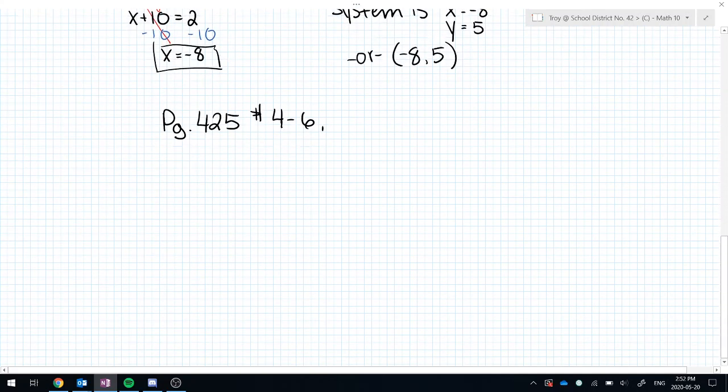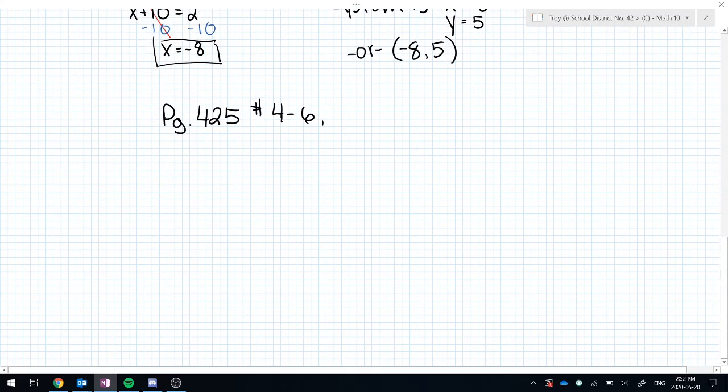So what we're going to do today is I'm going to show you two examples. The first example is using what we learned in section 7.1, which was developing our own system from a word problem. And we're going to do that now, and then we're going to solve it. So we're combining 7.1 skills with the skills from 7.4 to solve. And then we're going to do another example that involves fractions. And there's a nice trick that we can use with fractions to make our job a little easier. And I'll show you what that trick is later.